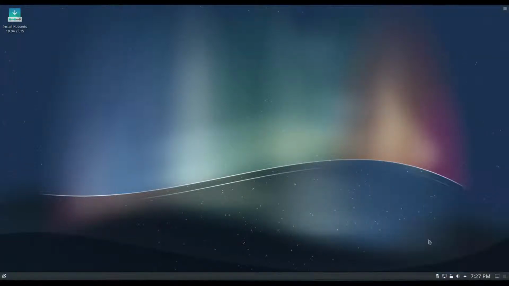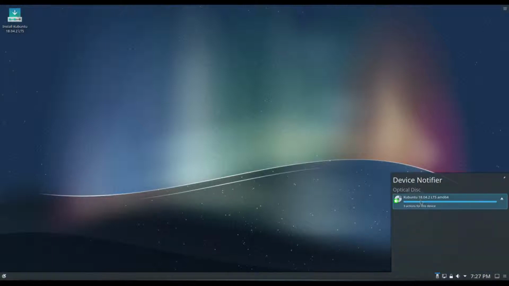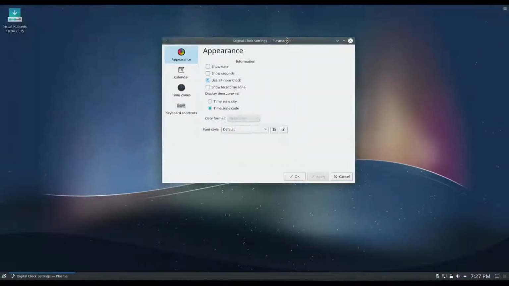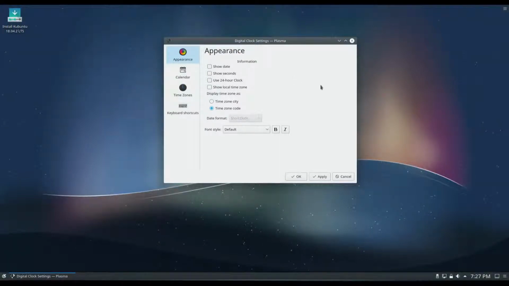That shows your connection. Of course, this shows we do have a USB stick plugged in. You can change your clock settings, which I like to go in here. I'll tick off 24-hour because I like to have it where I can see the AM and PM. Apply.